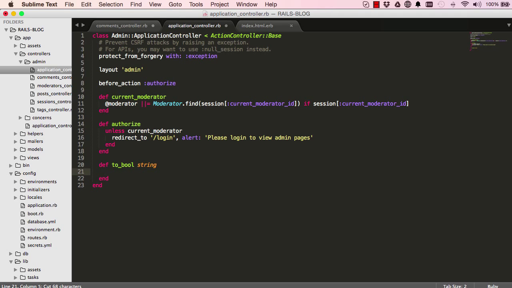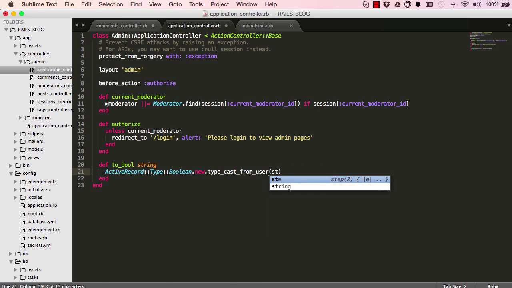I'll paste what we've copied and change this so that it is string.